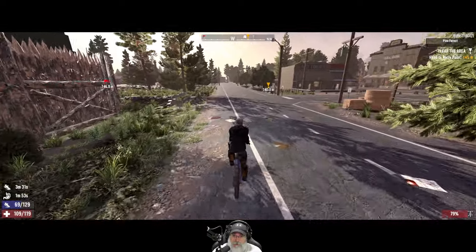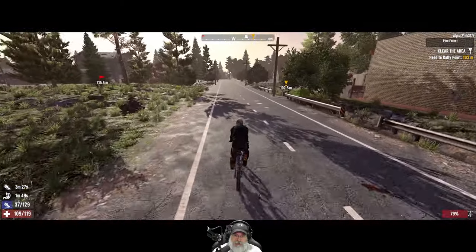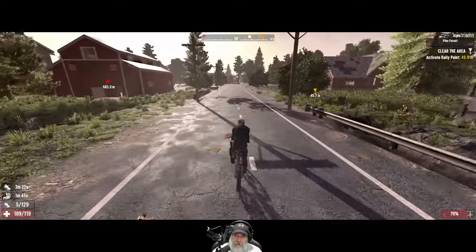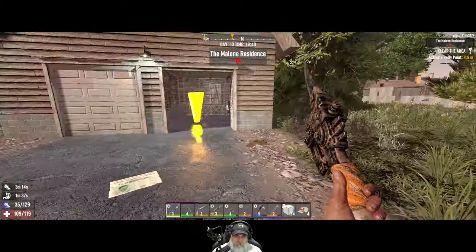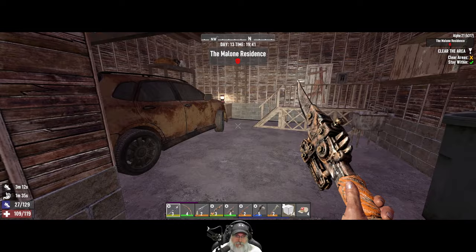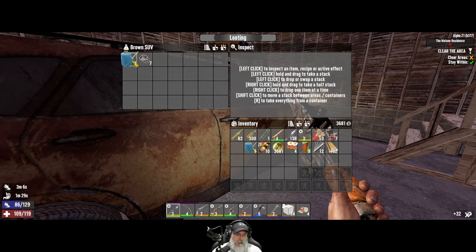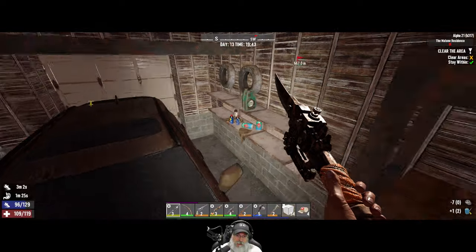I know I left the door open, but we gotta hurry. Let's see if we can bust this out super fast. I believe we've already done the Malone residence. Yeah, this is the one where we have to go up into the attic. We'll take that. I'm not going to take that. We're going to be a little more selective.